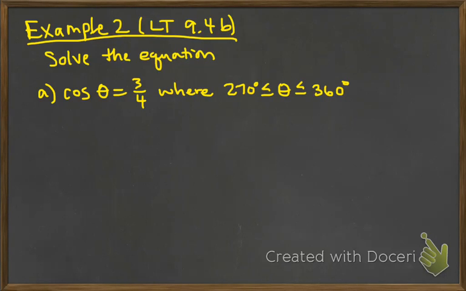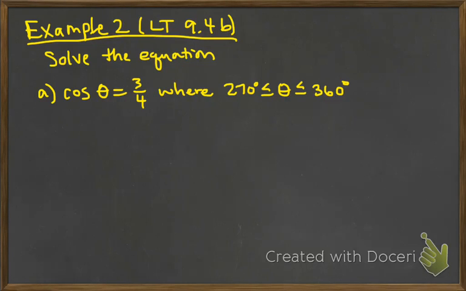This next video is going to look at our second learning target from section 9.4, which is now to solve a trigonometric equation. So basically what we're doing is a lot of what we did in learning target 9.4a, but now we're going to look at some different types of problems that you're going to have to solve that have your inverse trig functions in them.